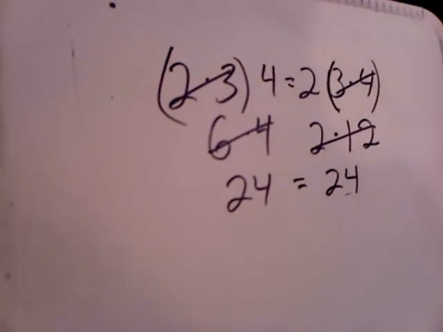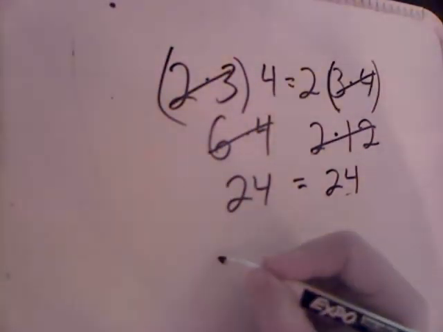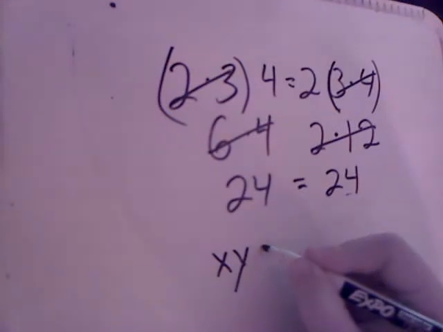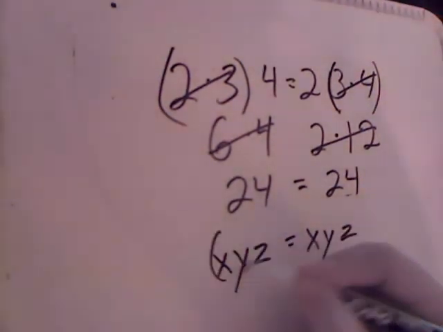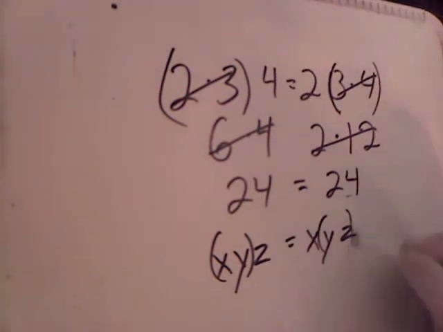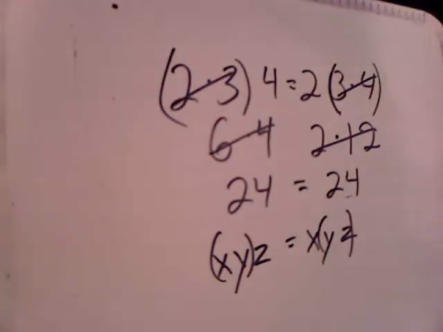You could also see this using variables. X, Y, Z. And the reason that I didn't put any multiplication sign anywhere in the variables is because with variables, they don't mesh up together. There's automatically a multiplication sign when you see two variables together because there's no sign. That is the associative property.